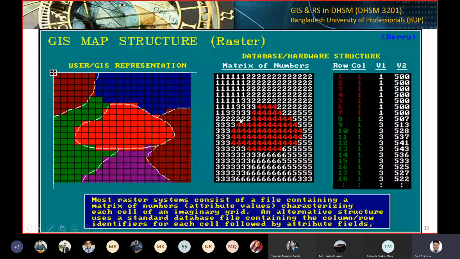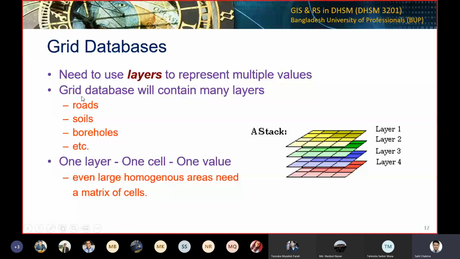In the cartographic information, we have 500 for all these cells or pixels, then 507 for all these, then the value starts changing. Okay, so the grid databases: for all these grids, you could have multiple layers of individual grids.